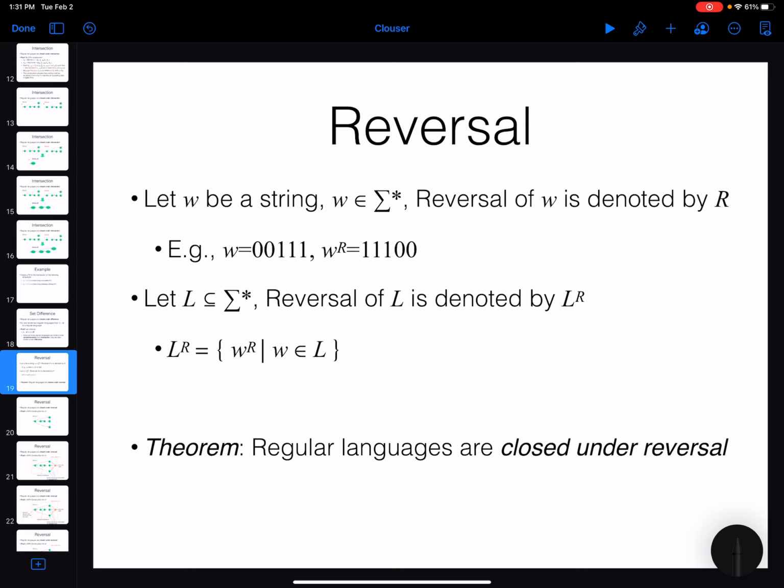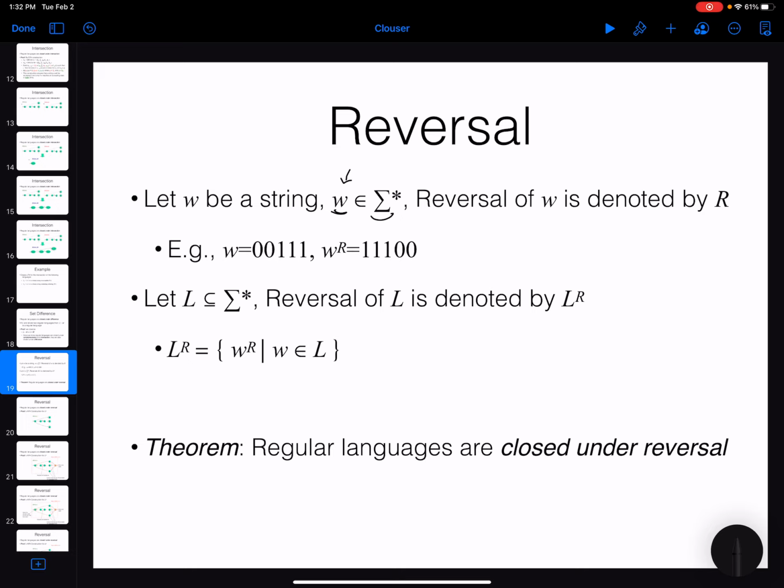The next operator that I'm going to discuss is the reversal operator. Let me first define what this operator does. If I have a string W defined over the alphabet sigma, the reverse of this string is another string where you are reading W from right to left.